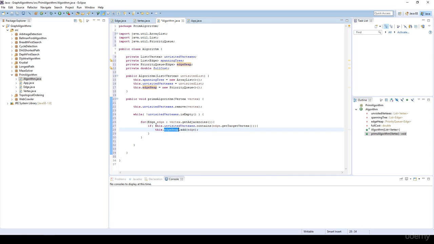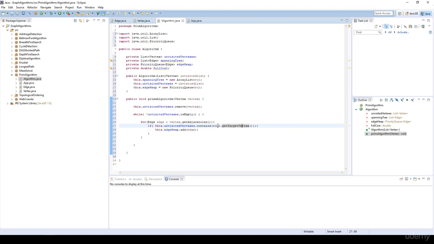Okay, and basically with this we make sure that we are not going to add any edge to the minimum spanning tree that would form a cycle. And this is very important, to check whether the unvisited vertices contains the neighbor, because if it's true, it means that we haven't considered that target vertex, so the neighbor, in the minimum spanning tree.